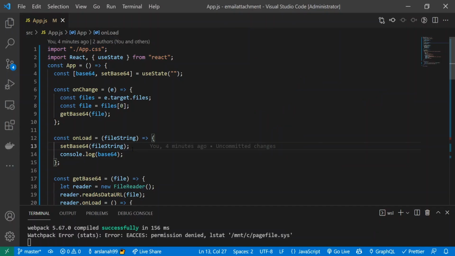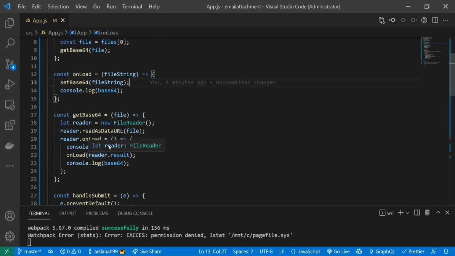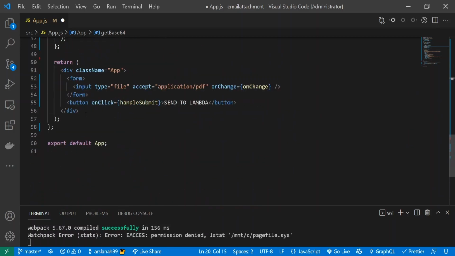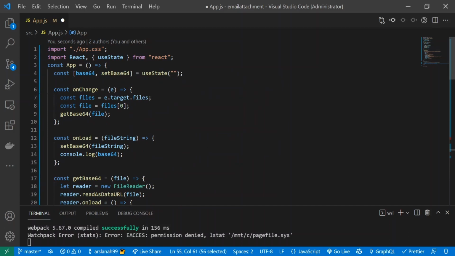So if I go into my React app right here and click on my sample file, it doesn't show anything there. All right, so after a lot of extensive searching, I figured out why it wasn't working. The reason was a small syntax issue. It was a typo. This onLoad is actually supposed to be onload with a lowercase l. I also decided to get rid of the ternary operator since it's not a huge part of the app, so I just have a simple button. And I changed the useState into empty quotes.